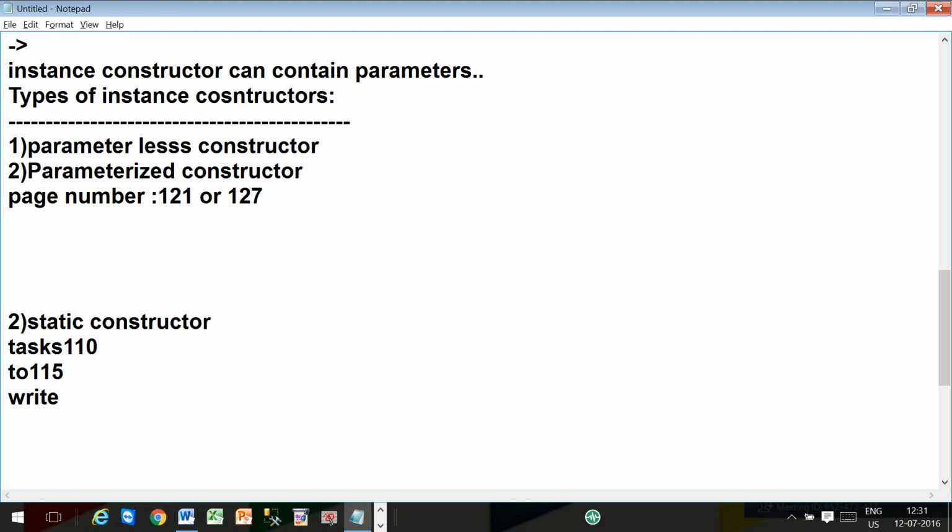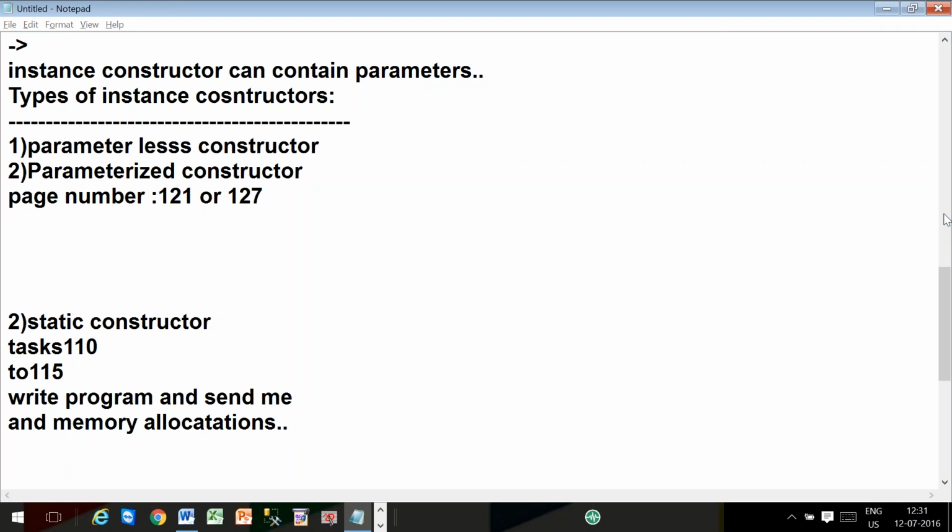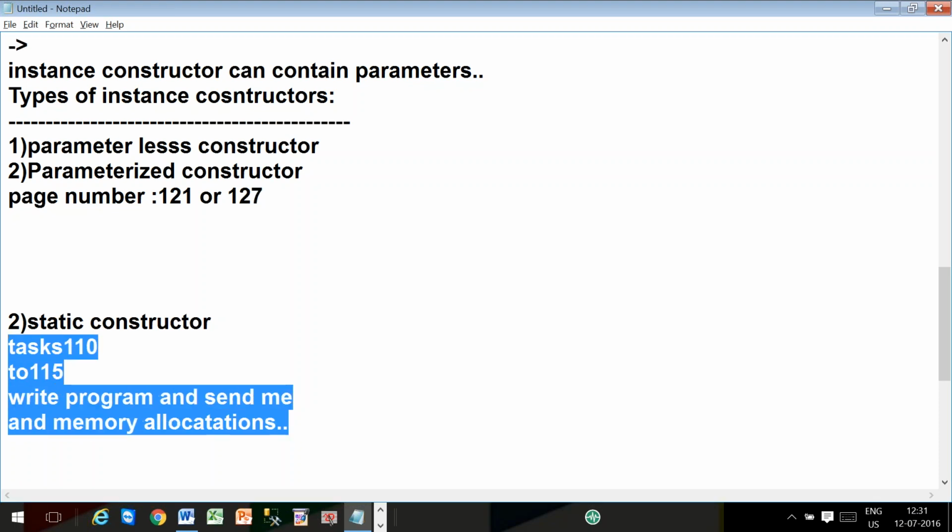Right. I am doing everything to favor you, to give you the best subject. I am asking you to work an extra 2 hours per week. Okay, you have to think about that. Right. Write the program and send me, and the memory allocation. The value of this class can be understood by the people who have already attended other faculty classes. Okay, guys, this I want. Can you complete? Yes, sir. Again, don't ask me what the task number is. That's why I'm sending it through chat.